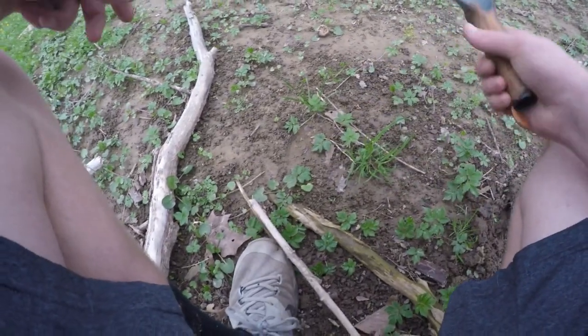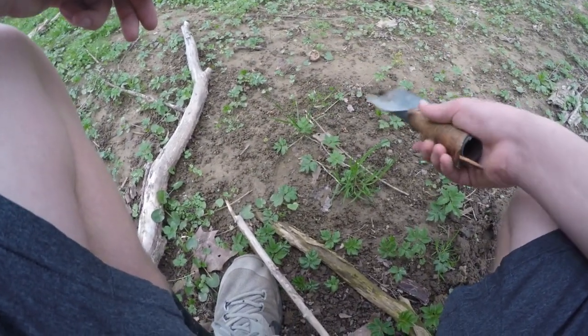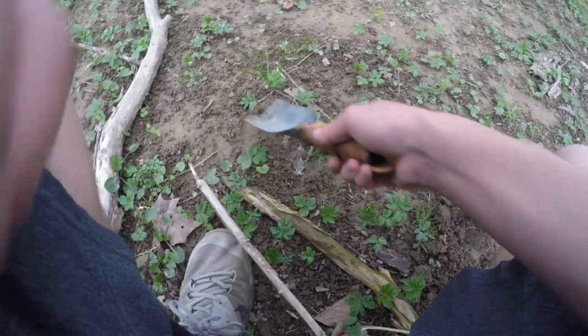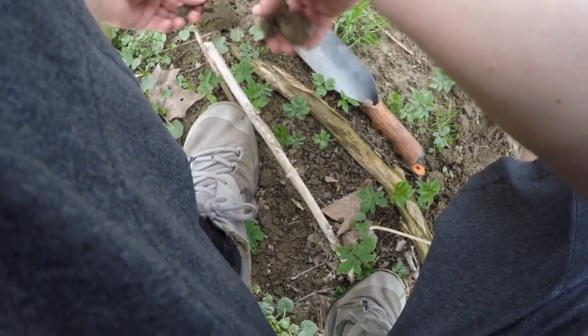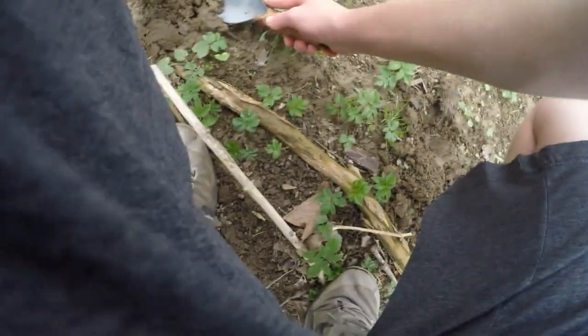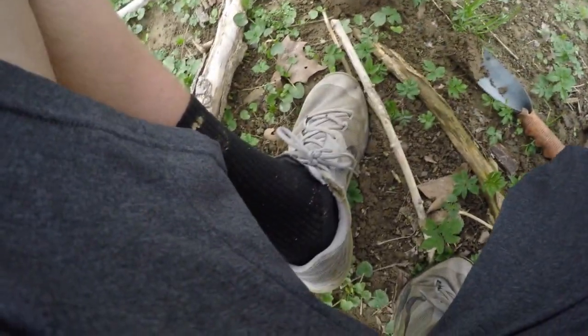Alright guys, so I got about an hour until I have to leave. The spot wasn't really producing fish, so I'm going to take this time to dig up some worms. If you guys are out fishing and you don't know how to dig up worms — you're gonna look for dirt like this, see how this dirt is all stirred up and bumpy at the top. You want to dig right in there, sift around, and you're gonna find worms. Here, I'll dig some out — I got a couple right here, two nice little trout worms.